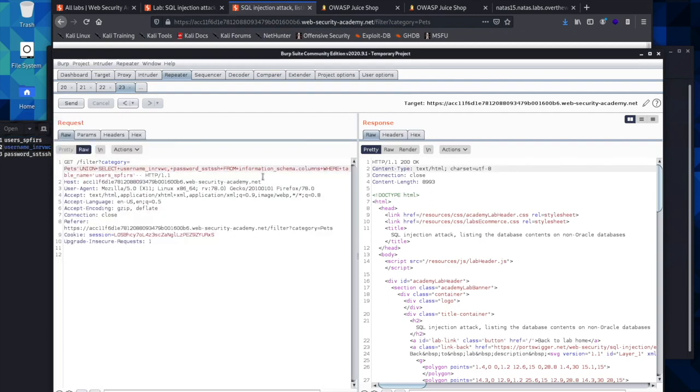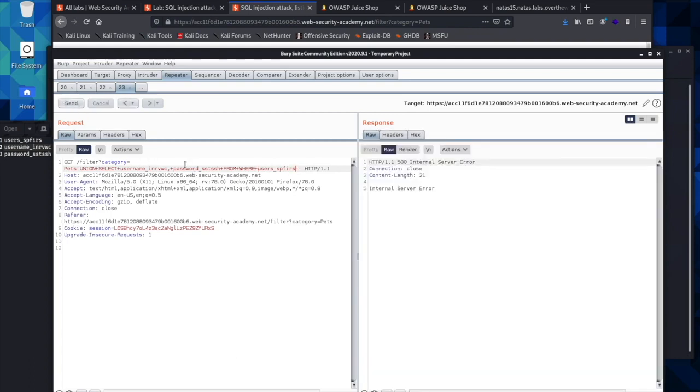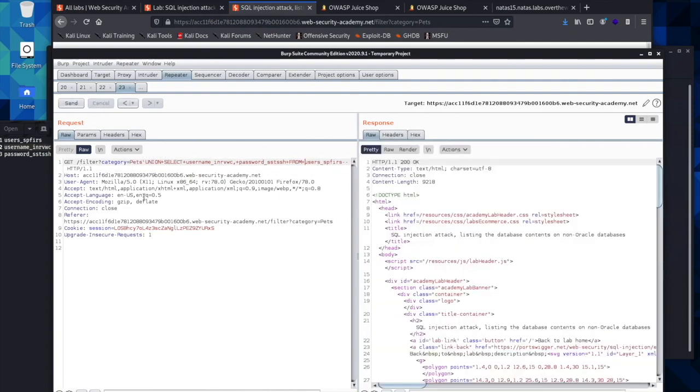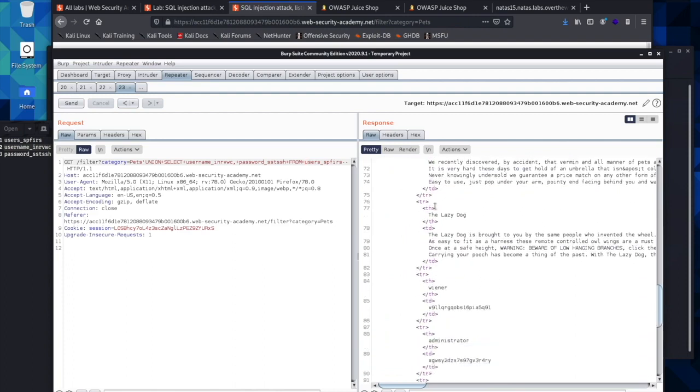And we're looking for the username, the password, from users. Let's see if that works for us, and it does.